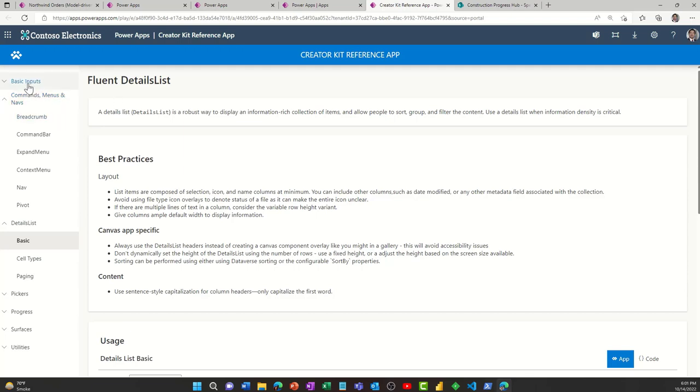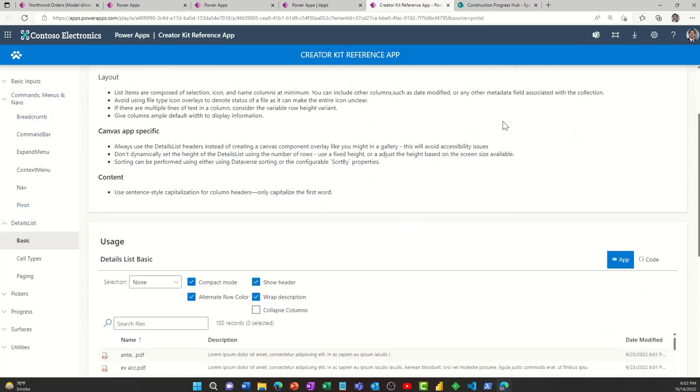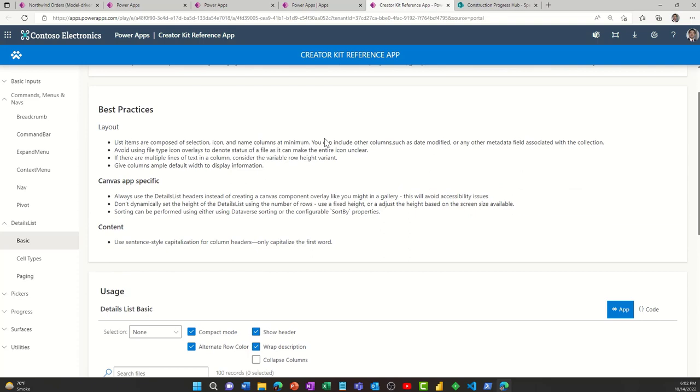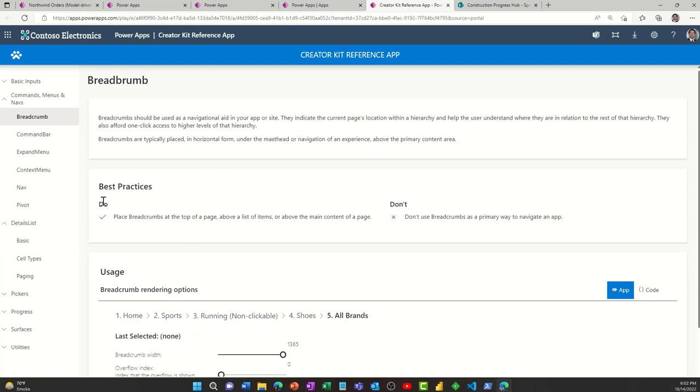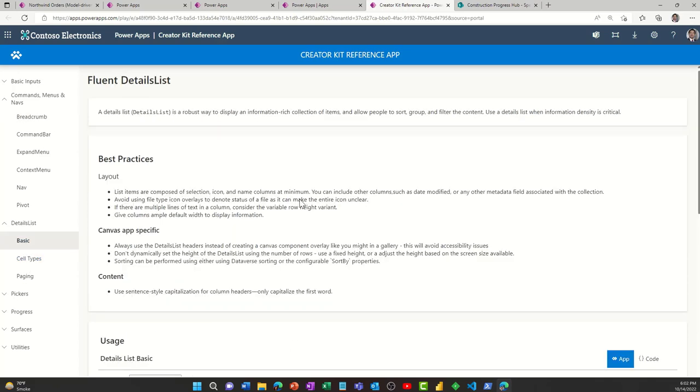And just note that all of the components that you see in the navigation, you're always going to get a description of what they are, some best practices, like, okay, what are good things to do? And when we talk about do's and don'ts, these are Fluent UI best practices that make your apps more coherent and easier to use. So pay attention to any guidelines that you get like that for all of these components.